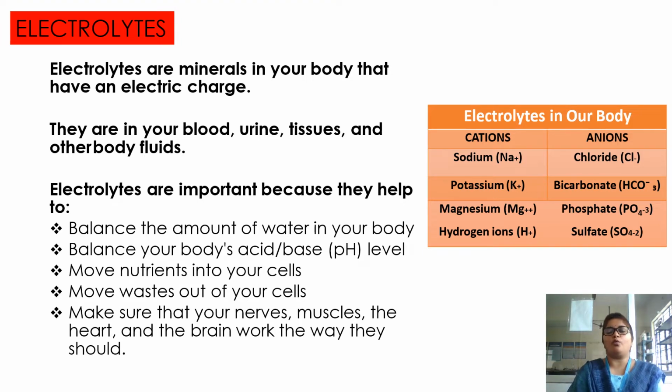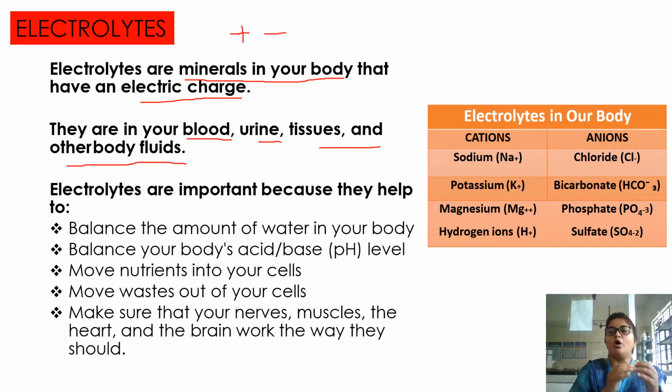Next, what are the electrolytes? Before knowing what happens if electrolyte imbalance occurs, first we should know what electrolytes are. Electrolytes are nothing but the minerals present in our body which have an electric charge, that means either a positive charge or a negative charge. These minerals carry the charge with them. They are present in blood, urine, tissues and other body fluids.